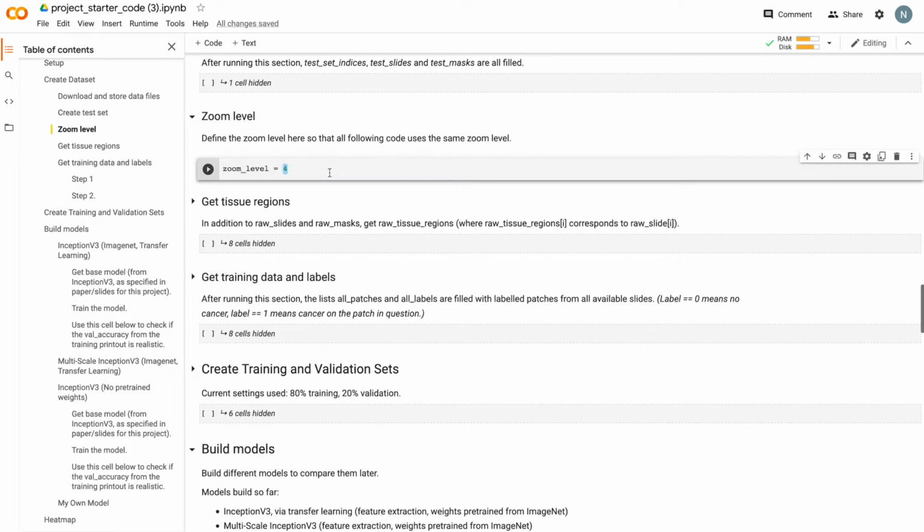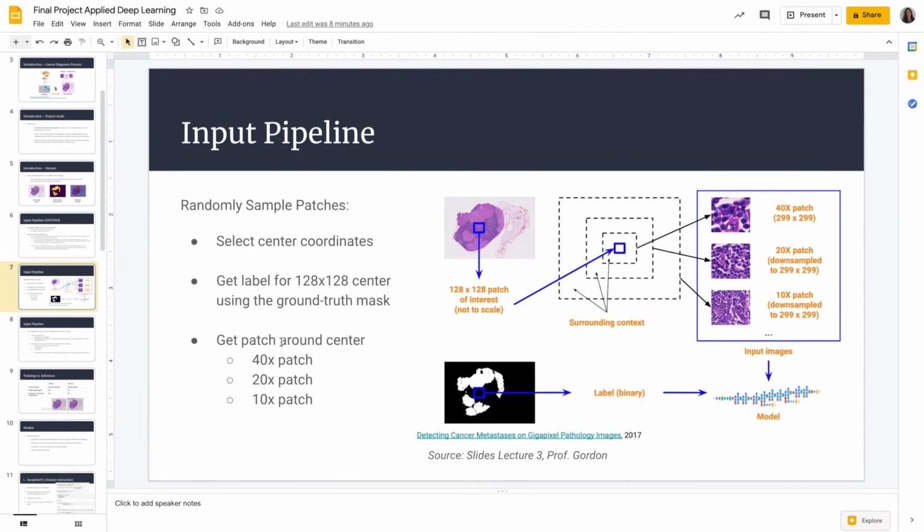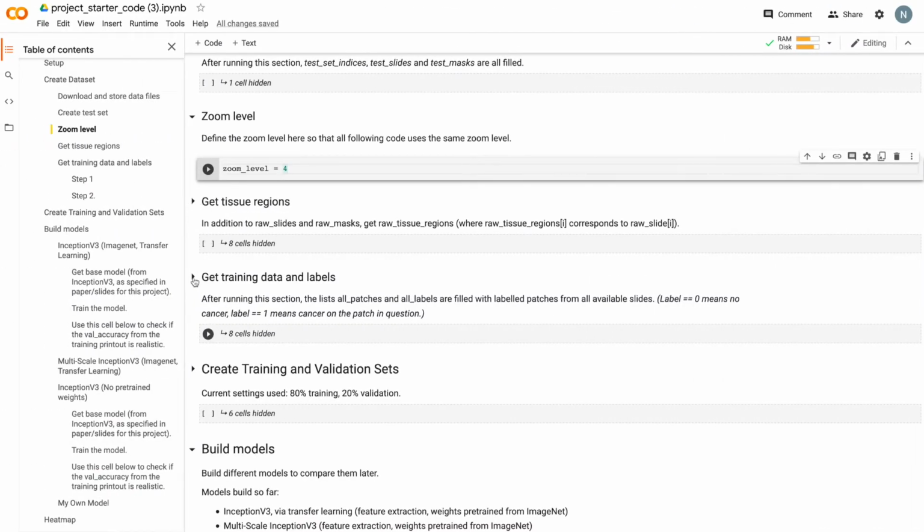I have to say, I tried using higher zoom levels, but it just didn't work. Colab would always crash and tell me I'm using too much RAM. Even now, I'm not using anything, for some reason, it's loaded up. I tried using 3 and below because we were supposed to use the lower zoom levels, but it just wouldn't work. Even for 1 or 2 slides, Colab would crash as soon as I tried to get the training data and the labels. So at one point I settled and said, okay, I'm just going to use 4. For coding and training purposes in the beginning I set it up with 7, and then when I got more in depth and the entire structure was built, I switched to 4. And yeah, I had the patches around the center, so this is what's happening in here.